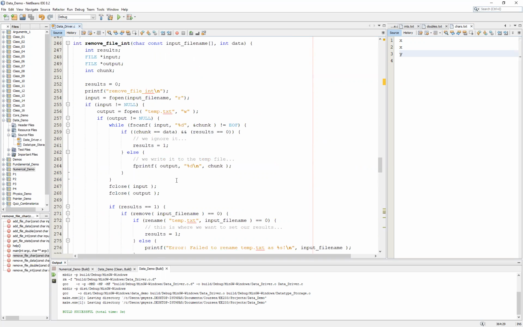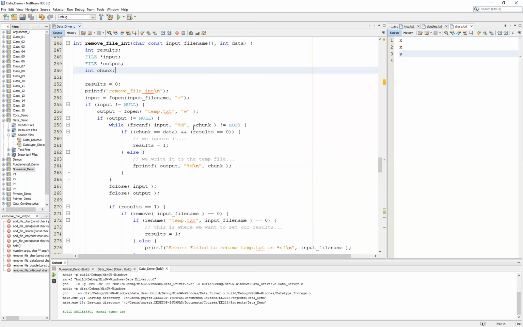The only question or additional feature that we might want to consider adding to this is what would happen if we, in fact, deleted all of the characters in the file. Well, what you could do is simply add an extra variable here, a counter variable.